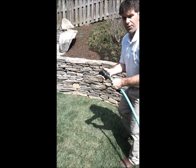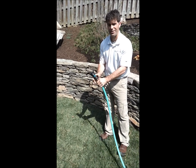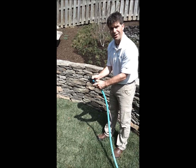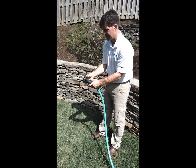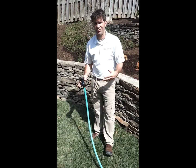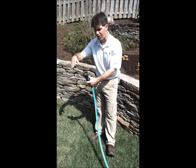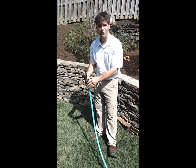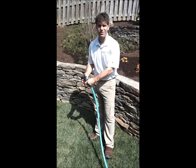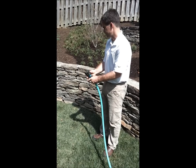You can either water with a garden hose, a standard lawn sprinkler that you hook up to a garden hose, or use your irrigation system. Any of those methods will work. It just depends on how much sod you have. If you've got a small area, doing it by hand's fine. If you've got a fairly large section, you probably want to set up a sprinkler system or a manual garden hose with a sprinkler. And if you've got a large area or your entire yard, more than likely you're going to need an irrigation system to water that. So today I'm going to demonstrate how to do it with a garden hose.